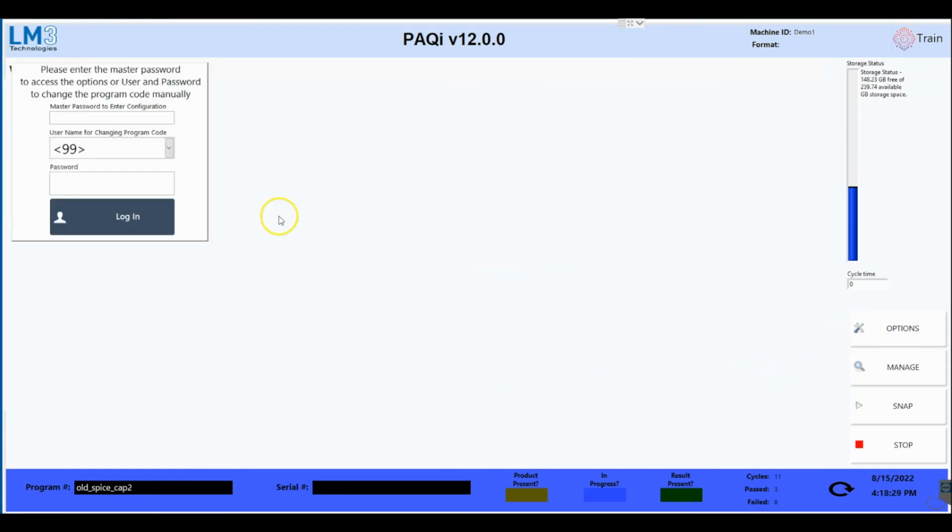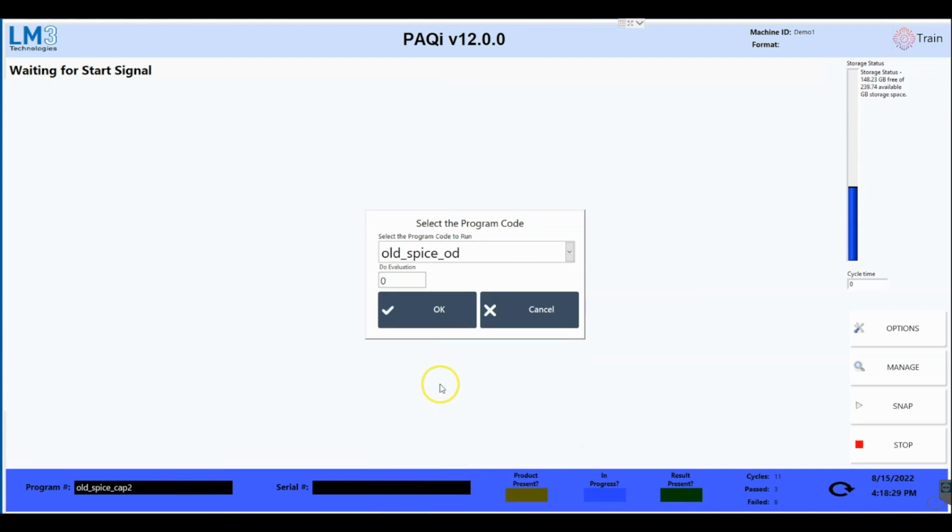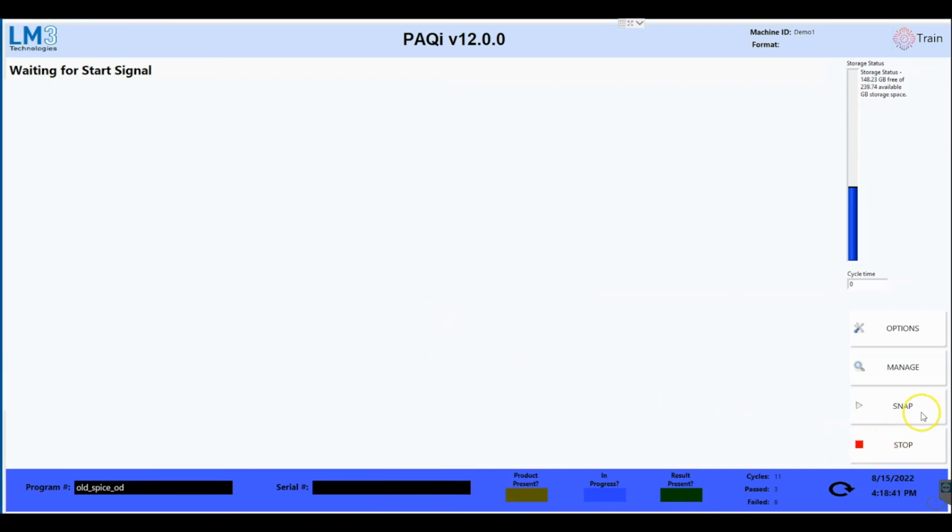We've got a new part number set up here, so I can go ahead and select the new part number, which is the Old Spice OD. And if I snap pictures against it, it'll just take pictures. So you see this, the green light goes solid real quickly until the detector is actually loaded, at which time it'll start doing inspection and it'll expect one hole, one plug, one PNG sign, and one hinge that doesn't have cracks in it with no discoloration.